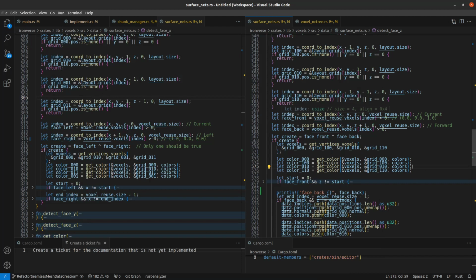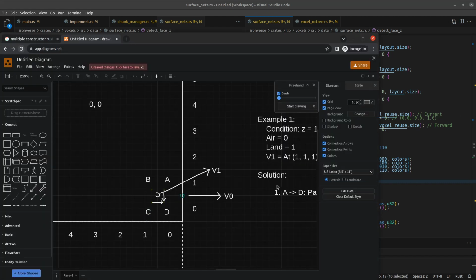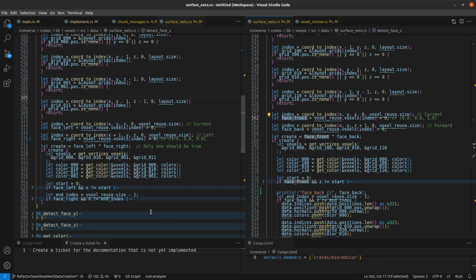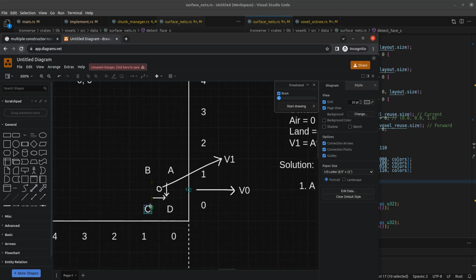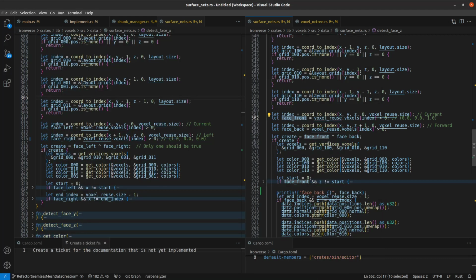It says here the face front, if the current one is... So here, it should be the current one, right?